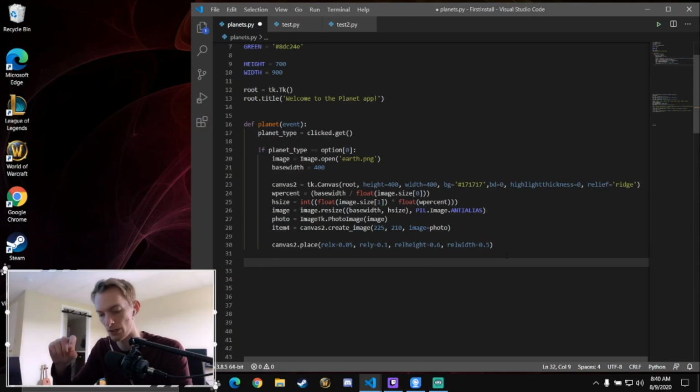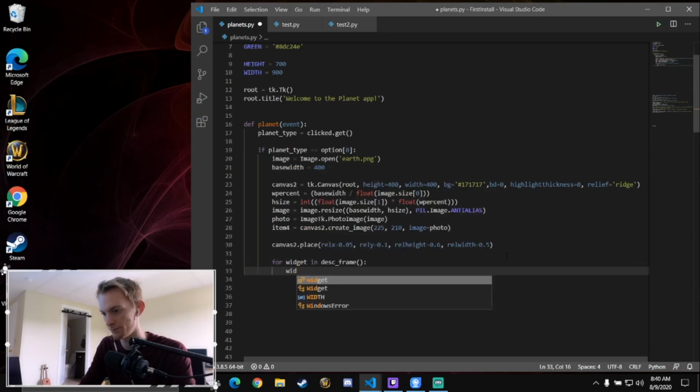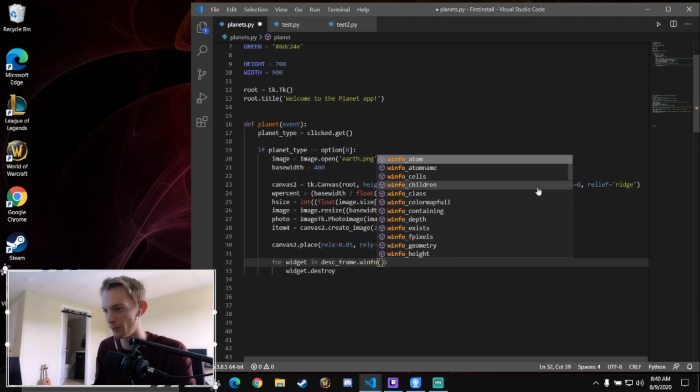What we need to do with the other frames is destroy the children now. You can do that by saying for widget, or for x, whatever you want, in description frame widget.destroy. Oh, sorry, description frame dot winfo children. I always forget that.